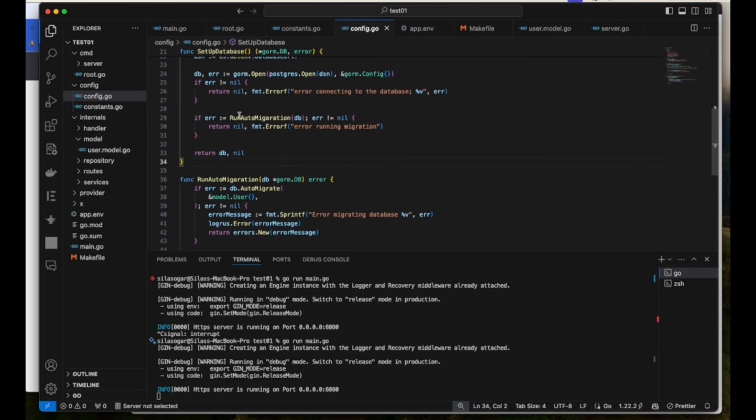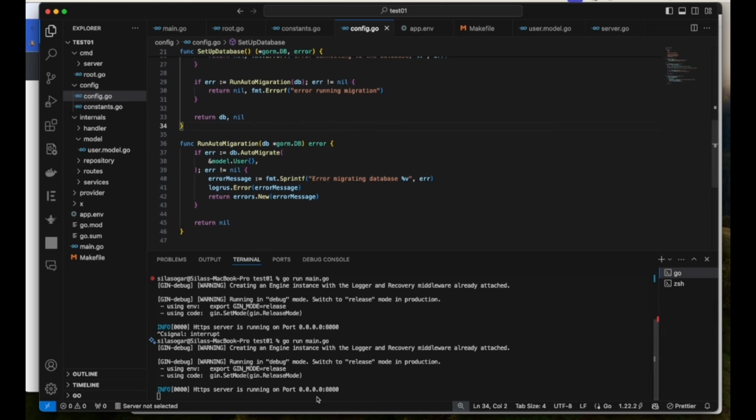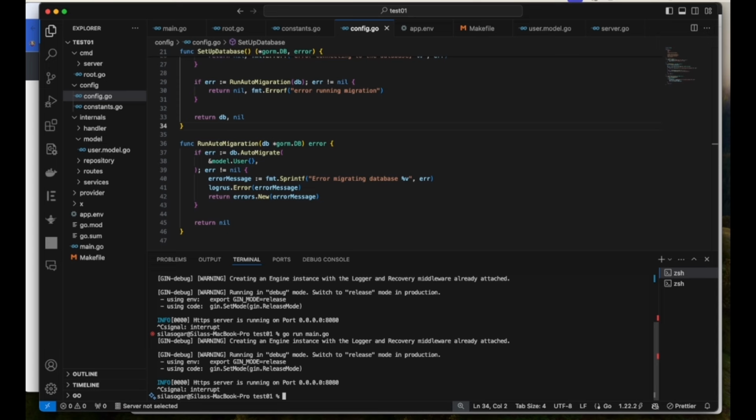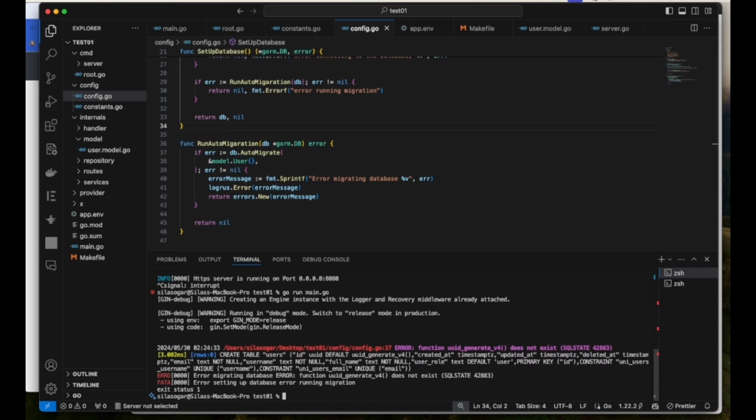So since we now call this method in here, we can close this, restart our server to see, oh yeah, there was an error. And what is the error? Let's check this out. Create table users, okay, uuid_generate_v4. What this does is it's a method that automatically generates the UUIDs of the user. So when you're creating a user, you don't need to actually key in the user ID.